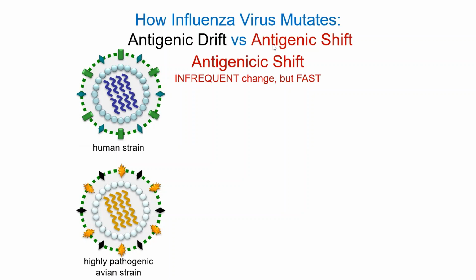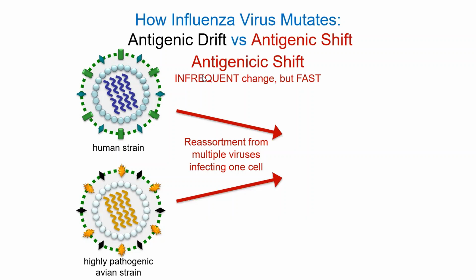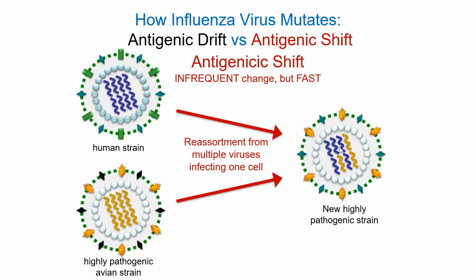But what is that? That is where we have the infection of multiple viruses in one cell. So this is really rare and usually happens in a pig, because pigs have more receptors, right? They can actually get infected with human strains. They can get infected with bird strains. And so this is a very rare event. You have two viruses infect one cell, and if you take a look, influenza virus has actually multiple strands of RNA. So you get a little bit of mixing and matching occurring, and so you got some strains from maybe, let's say, the human strain, maybe from a pig strain or a bird strain.